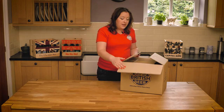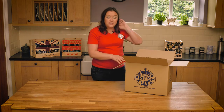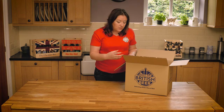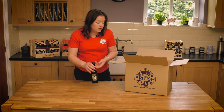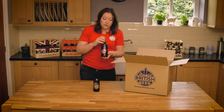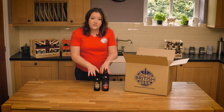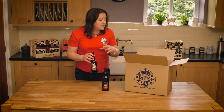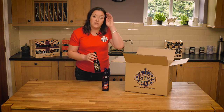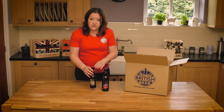This is our Top of the Hops range and it contains 12 beers that are all quite hoppy, and the brewers have taken a lot of time selecting exactly which hops should go in there. It's got a range of 330ml and 500ml bottles. The reason we've done that is because lots of breweries are doing some really progressive things with strong beers, but many only come in 330ml bottles. To give you a good flavour of what's out there, we mixed it up — this is the only case we do that mixes 500ml and 330ml.